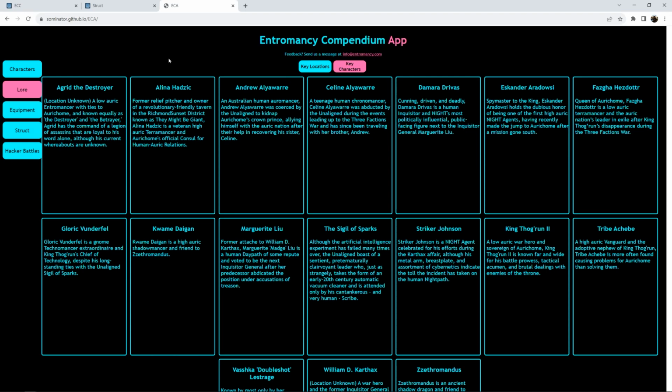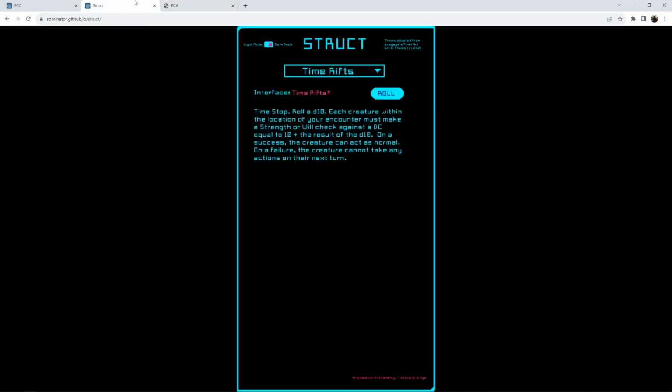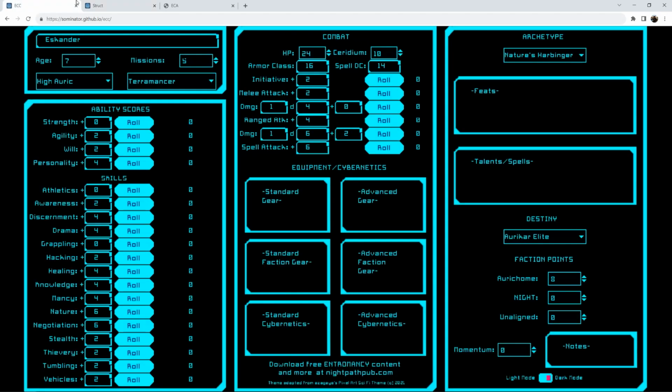It's just I don't love working in HTML and CSS for creating apps. I like being able to just move things around with my mouse and not have to worry about building the skeleton using HTML. And I also tried using Monogame, Raylib, and just a bunch of other stuff that we don't really need to get into. And I found that it was just easy to see everything as I was laying it out. And I was able to find this really cool pixel art theme for Godot 3.x from itch.io made by Azagaya. And so I adapted it to make it look more in line with Entromancy.